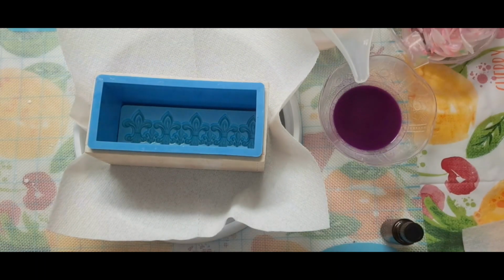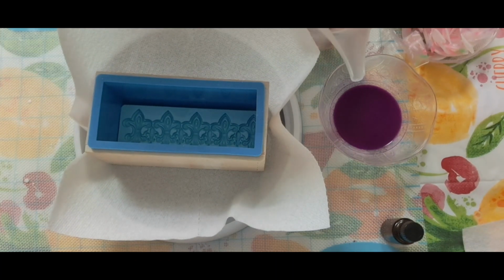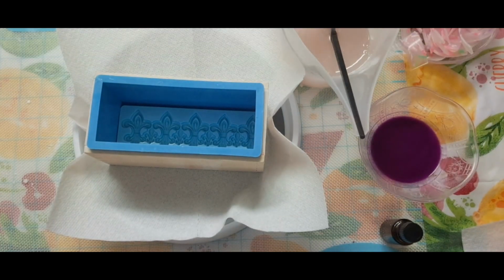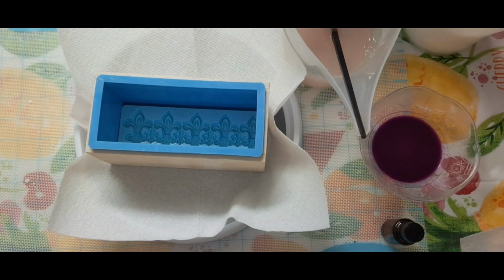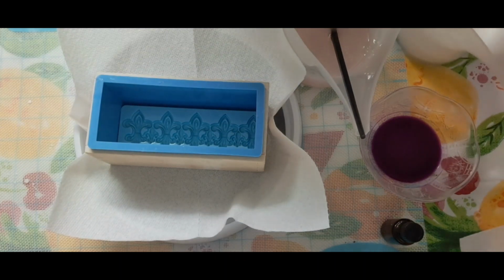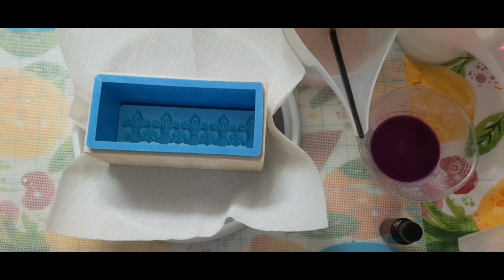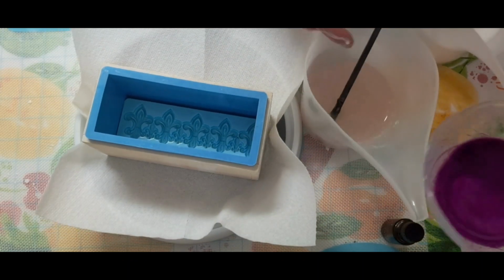Okay, we're back. I melted down the olive oil. And I have a few clumps, so I'm just trying to get that out. Okay. Oops. I get the white out. Okay, good. I'm going to take a temp on this white. Okay, 143. So now I'm going to start adding this purple.